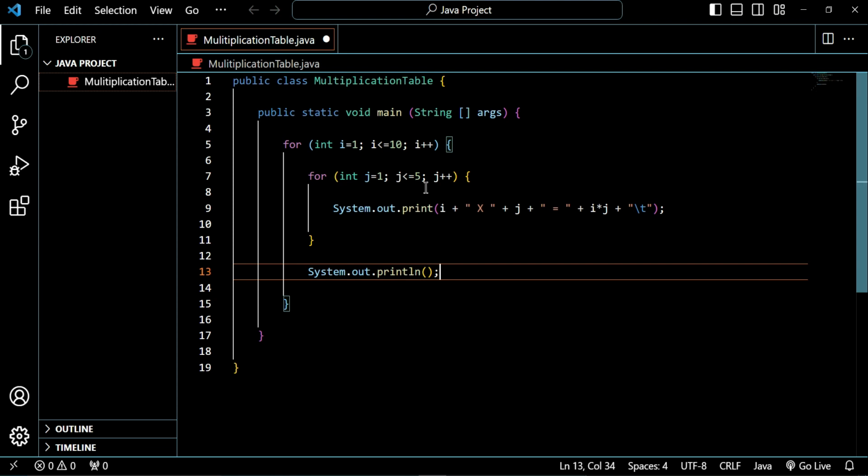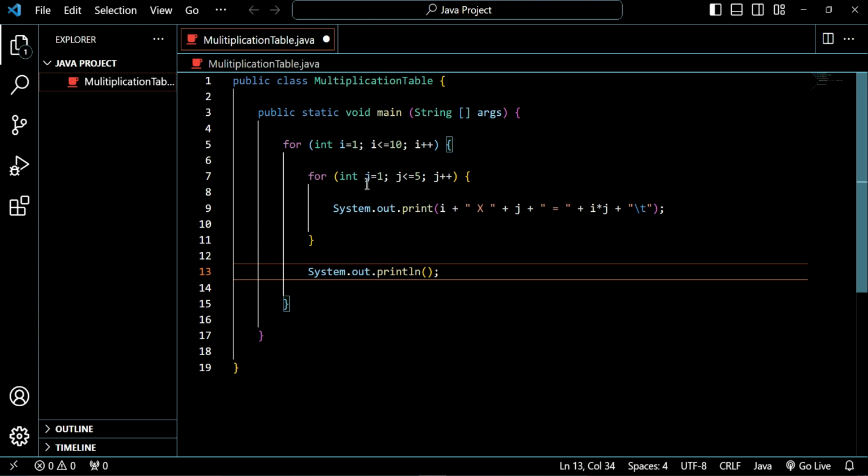Now, this is what we've successfully done. We said for int i to be equal to 1, i should be less than or equal to 10. Okay, now if this condition is met, then it should come and check for this other condition. We have int j. We say for int j to be equal to 1, j must be less than or equal to 5. So here is going to check. Let's say the value of i is starting from 1. Is 1 less than or equal to 10? Yes. It will now come to this loop.